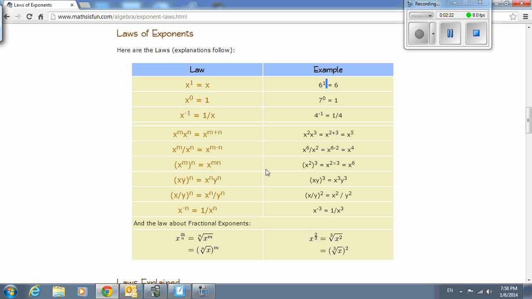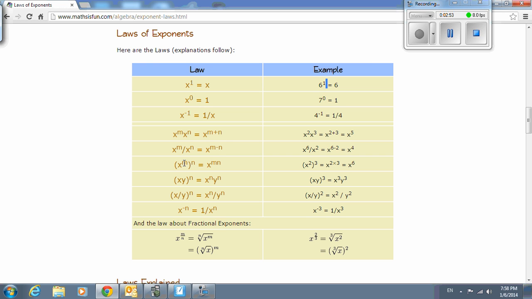Going back to our website, if I say x to the power of m times x to the power of n, it's actually just the sum of the powers. You keep the same base and you add the powers. Example, x to the power of 2 times x to the power of 3 is x to the power of 2 plus 3. Now you can replace x by a number, such as 2 to the power of 2 times 2 to the power of 3 is actually 2 to the power of 5. The ratio means you divide the powers, the exponents.